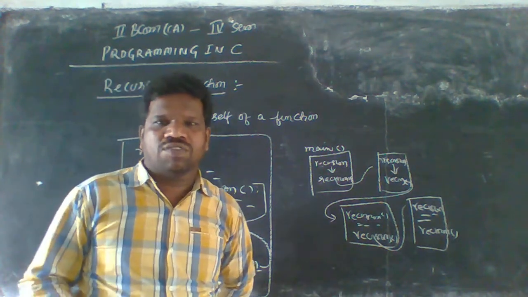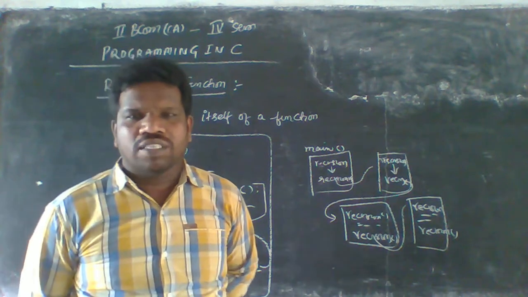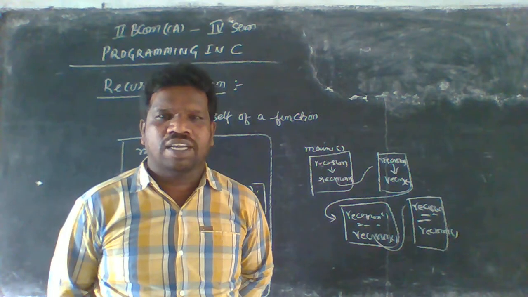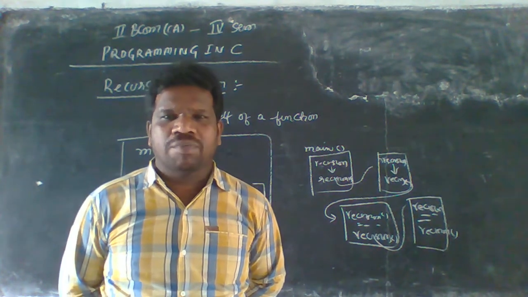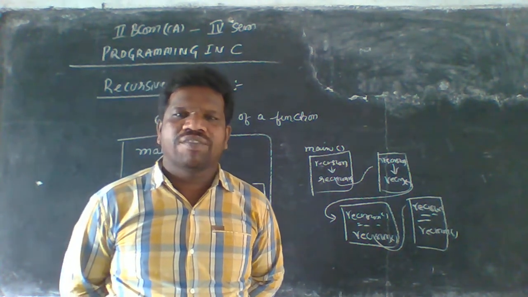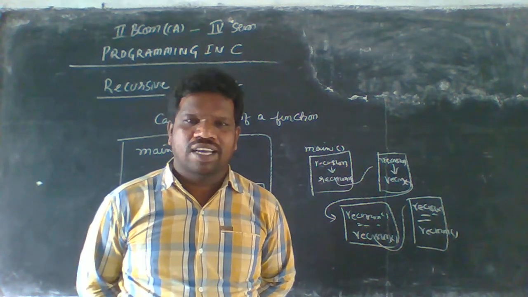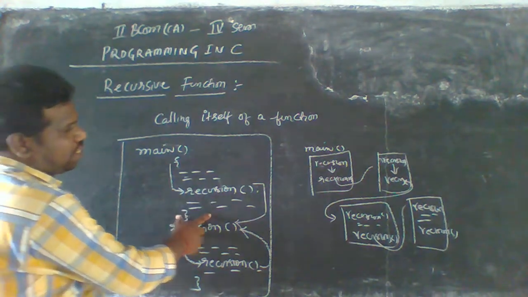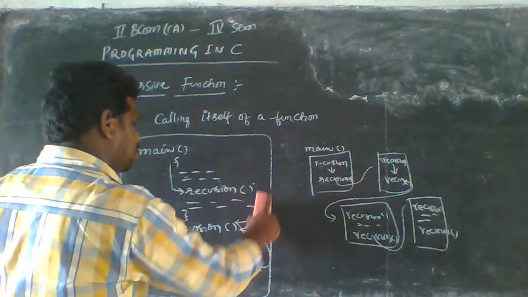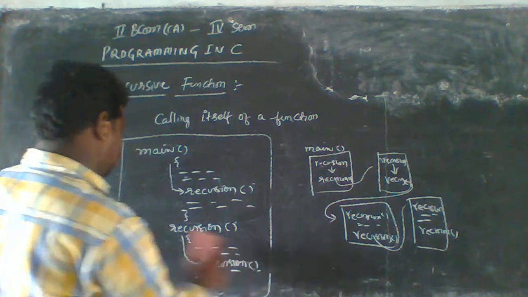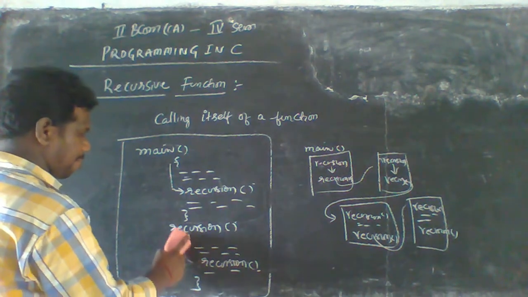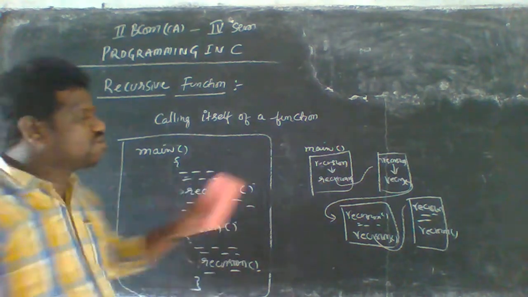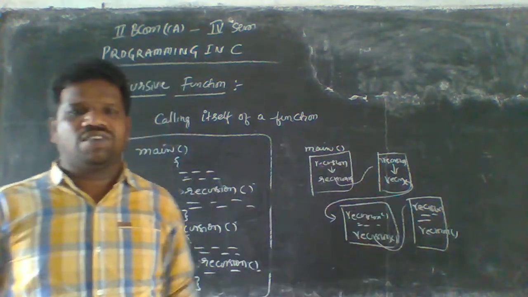In this recursive function, we can call the same function twice, thrice, four times, 5 times, or 10 times, whatever it may be, and the process goes on and on. At one stage, the program will be stopped. That is what we simply call the recursion syntax, and you have to copy this recursion syntax. This is the frame showing how it executes. So let us see.